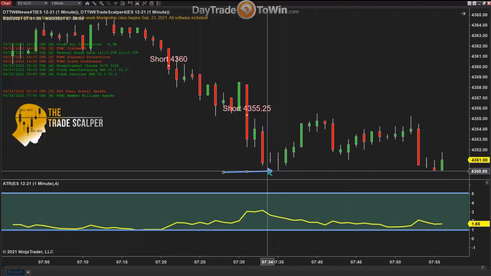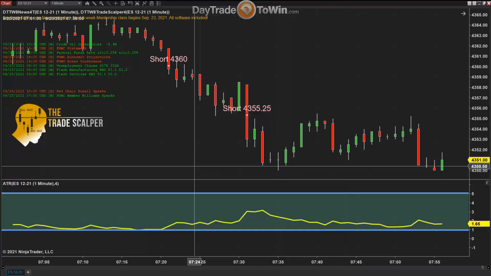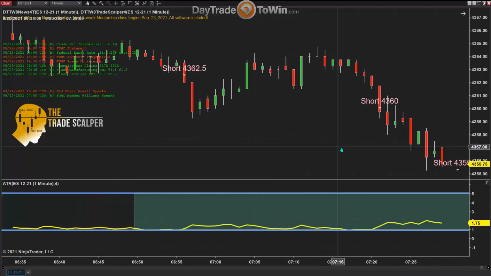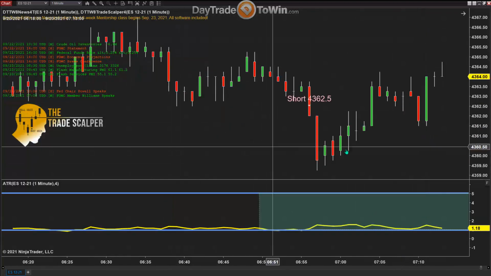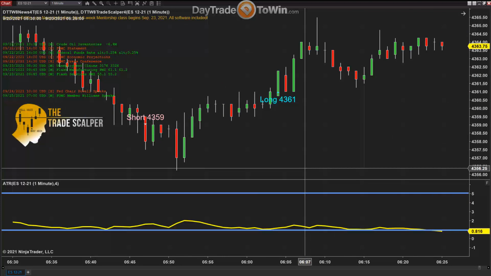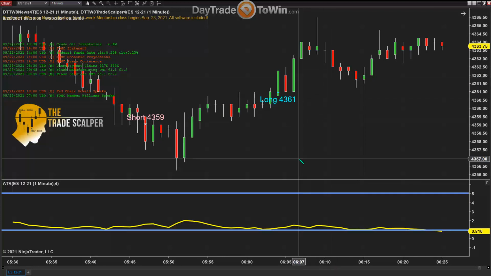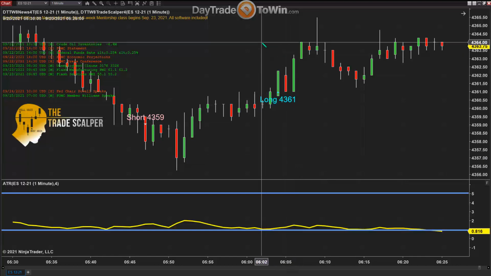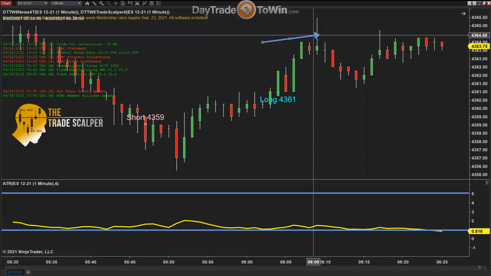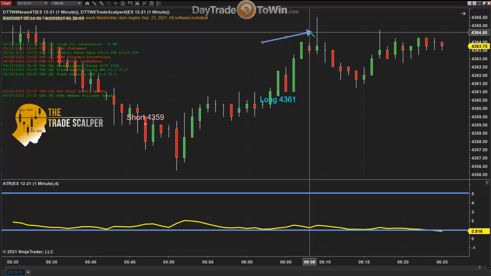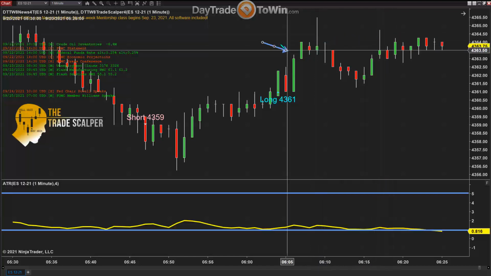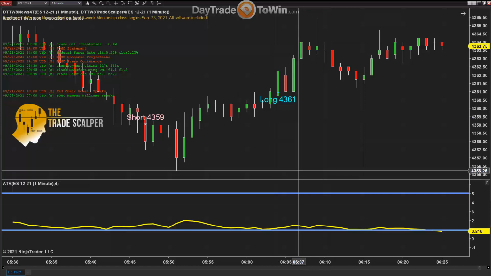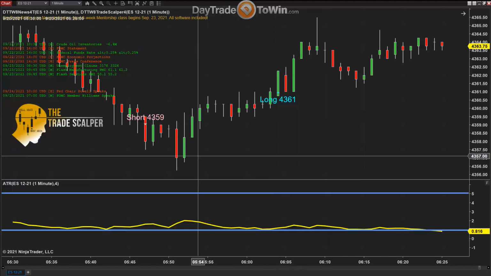And I'm looking more at the wicks to show me that the market is trying at a specific price and failing, and showing me that it goes all the way down and then comes all the way back up. So when you see multiple candles of that, just pay attention, because that typically is indicative of something changing, and not just reversals, just the market is pausing for the moment. So I'm not always looking for a reversal. This one candle by itself may be irrelevant, but when you look at what the market is doing with this wick here and this wick here and this wick here, you see how it's indicating that things are trying and failing to go higher for the moment.